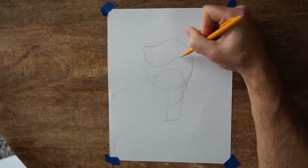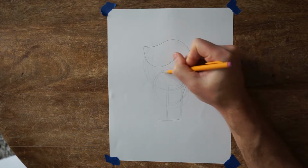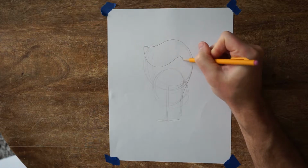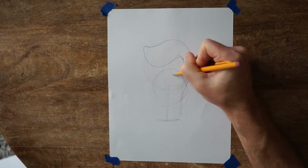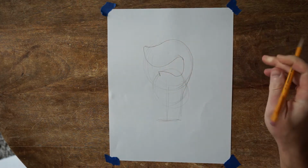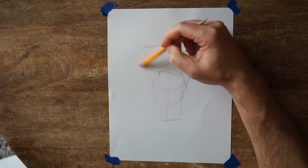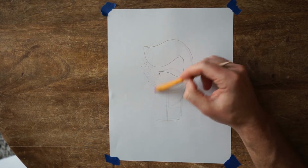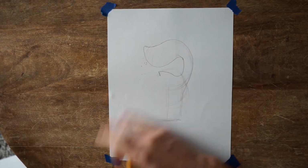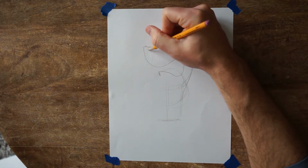Now I'm going to draw the shape of his mouth. It's going to be a line that swoops down and then rises back up towards the edge of his lip. As I go, I'm erasing some structure lines. Now let's draw the white part that's right above a shark's mouth.